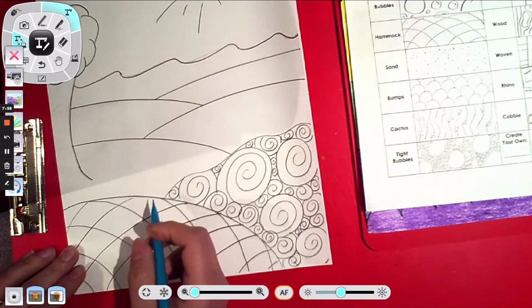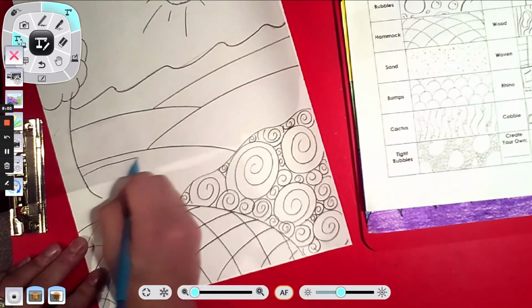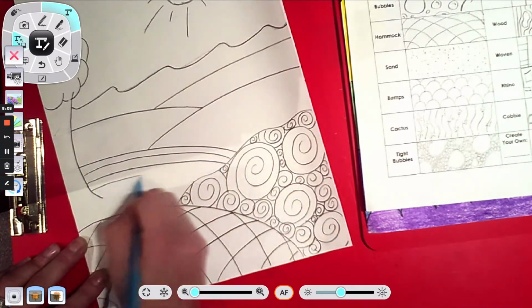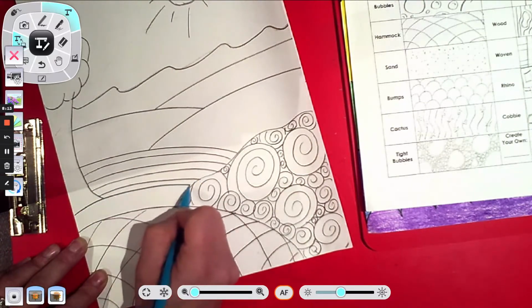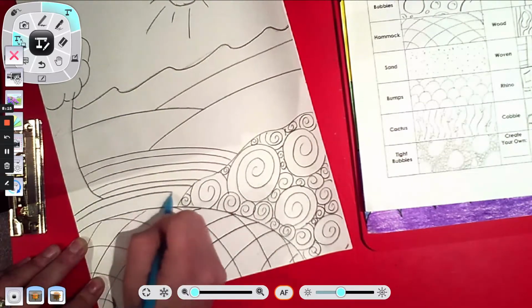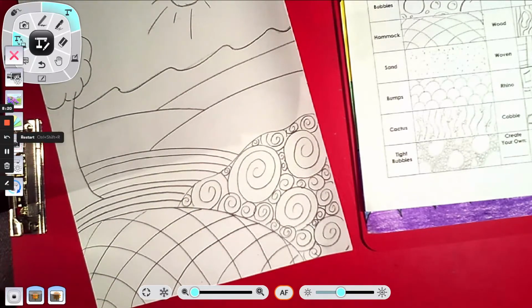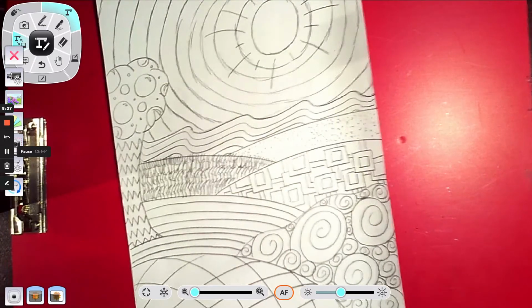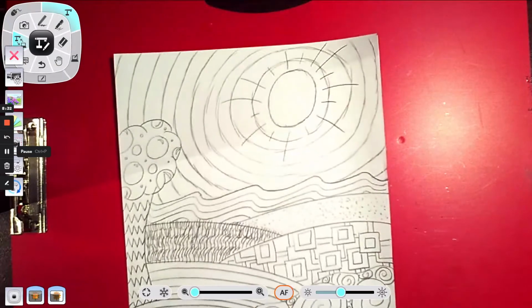Now, what I said about lines before, I can use lines to also create a bumpy kind of rigid texture and go with the mountainside right here. You'll continue going until you finish filling in all those textures. Now, once you are done adding all of your textures, check that out. I added a texture in every single space.